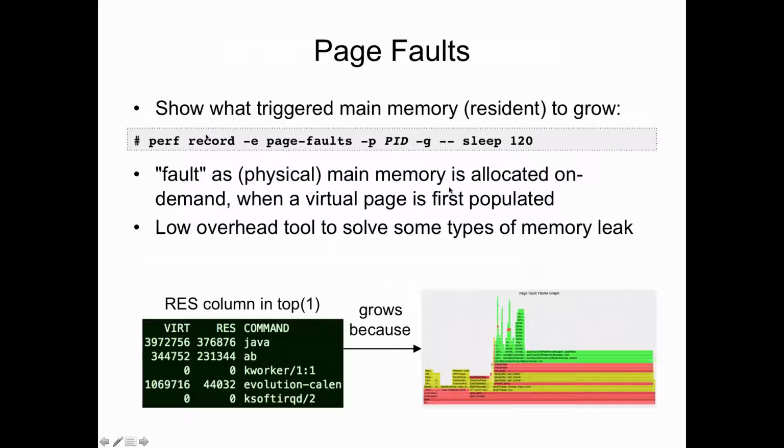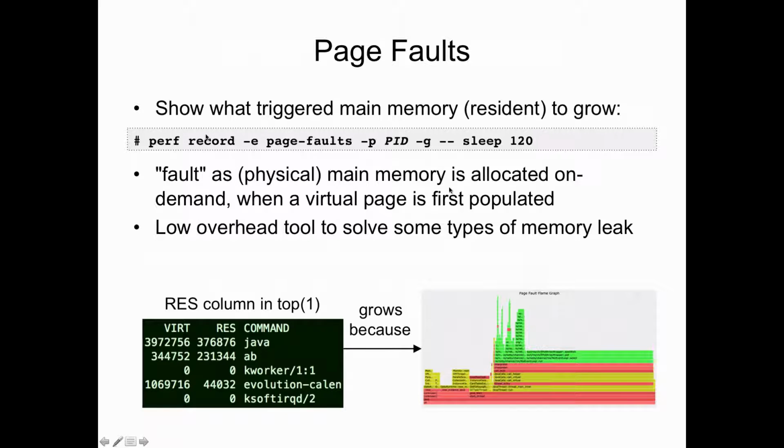Here's page fault flame graphs. If you're running top and you keep seeing resident set size grow, and we had one of these recently, where we know it's basically a memory leak, and it grows until the OOM killer comes along. Well, the kernel process that grows that column, RES, is a page fault, because the kernel uses an on-demand allocator. So virtual memory gets allocated by malloc immediately, but when you first touch that memory page with a write, it then does a fault because the kernel had lied to you earlier, and now the truth is revealed, and it has to go and map an actual page of memory in. You can grab the Java stack at that point, and it should be synchronous, to show who wrote to memory to cause the growth.